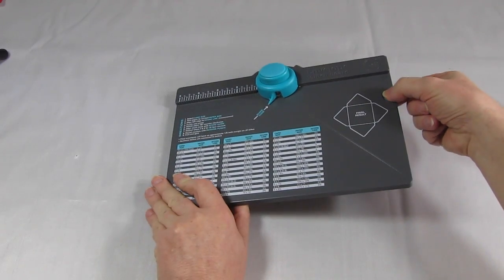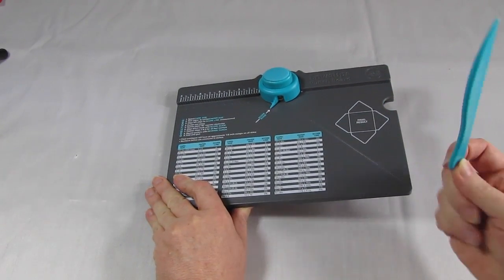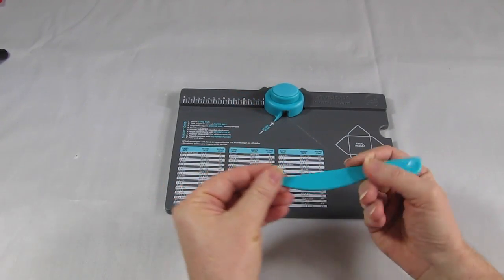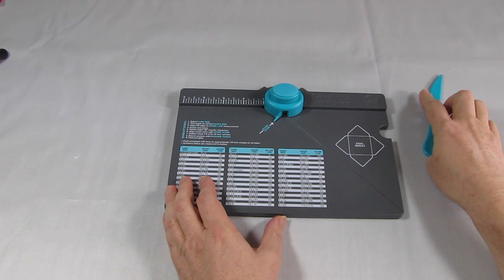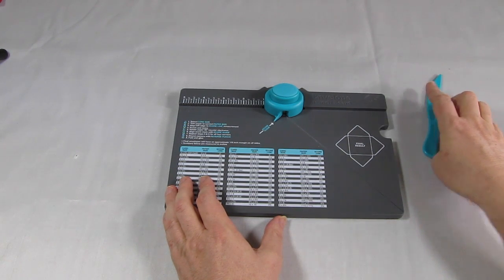Now in the side of the board you'll find this really useful scoring tool that you'll use down this little groove here on the board and it's also handy for when you've finished your envelopes for folding over the sides.